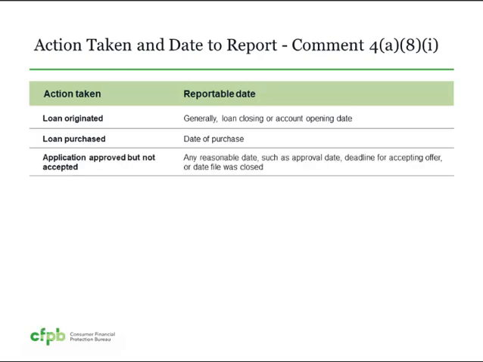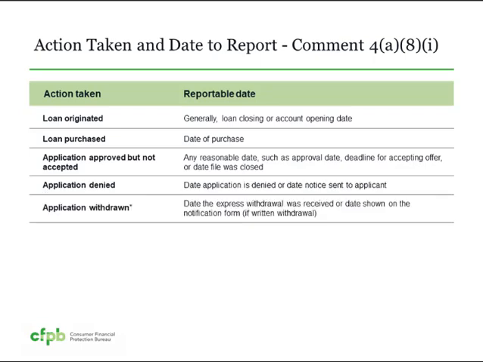For applications approved but not accepted, an institution may choose any reasonable date, including the approval date, the deadline that was established for accepting the offer, or the date the file was closed. Although the institution does not need to use the same approach for its entire submission, the institution should be consistent, such as using the same approach for a category of loans.